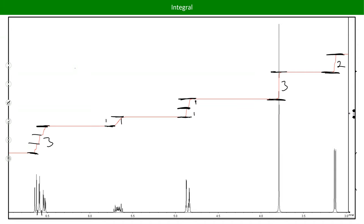Peak splitting really is most reliable when there's no resonance and when you only have carbons involved. As soon as one of those goes out the window, you shouldn't trust your peak splitting too much.